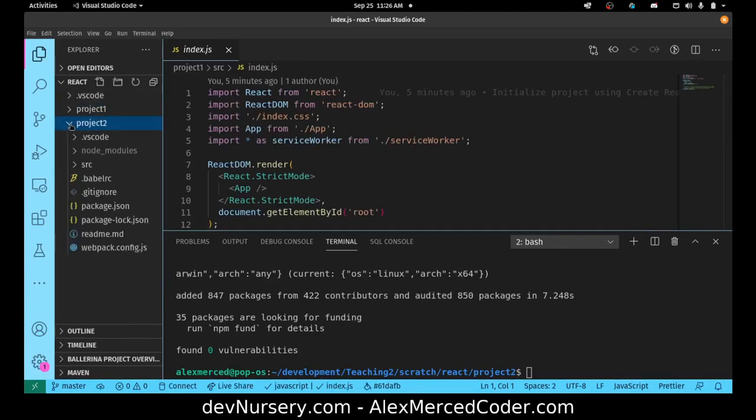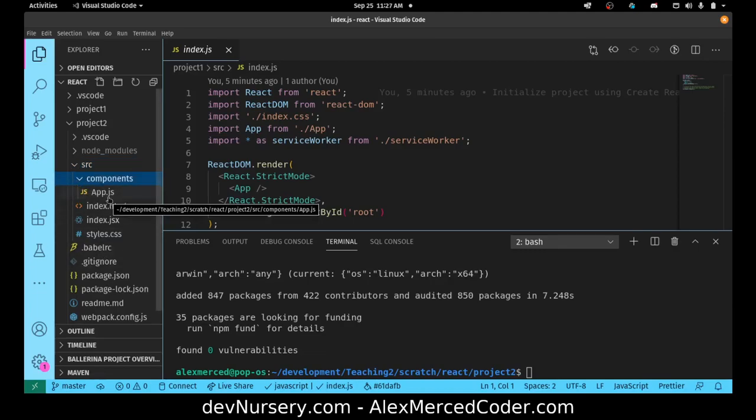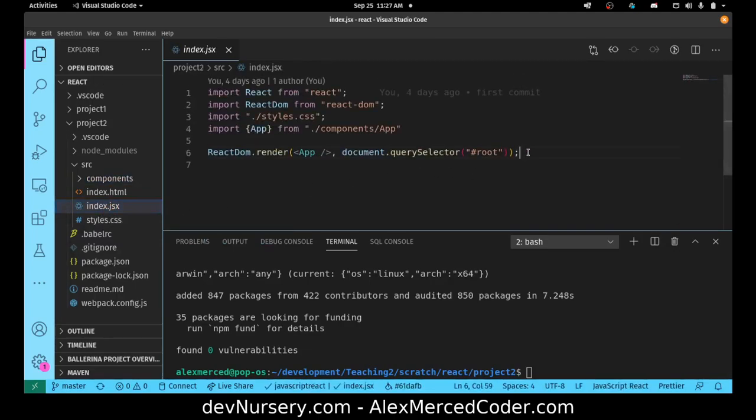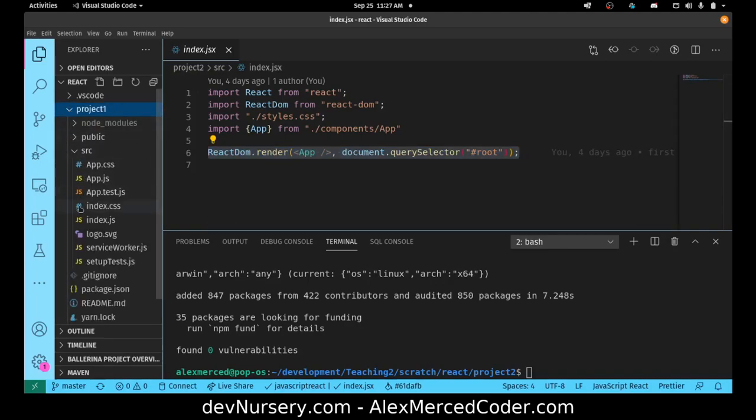That's a slight difference. Here, we have the app component already in the components folder. All your components will be right there in the components folder, and you would just work right out of there. And here's just your basic setup. This is just your basic injection into the browser, which should be the same as it is in Create React App. So let's go to index.js.